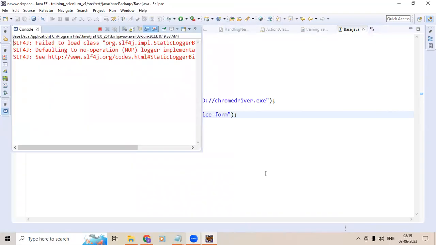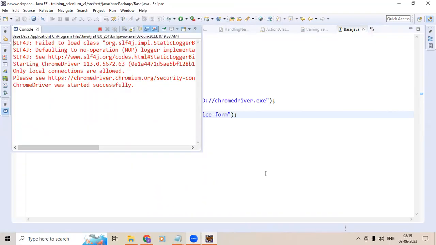Let's wait. The browser is launched. Chrome driver is launched.